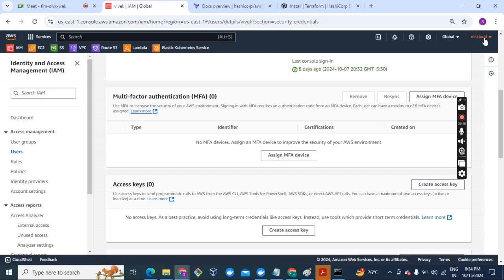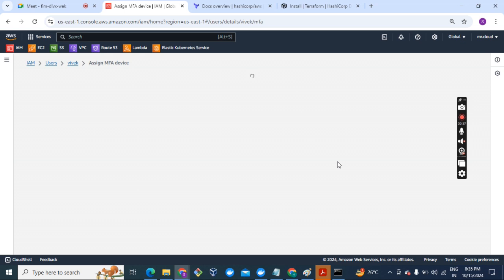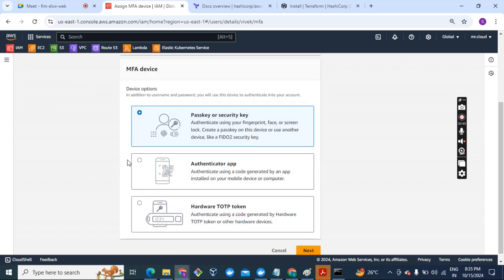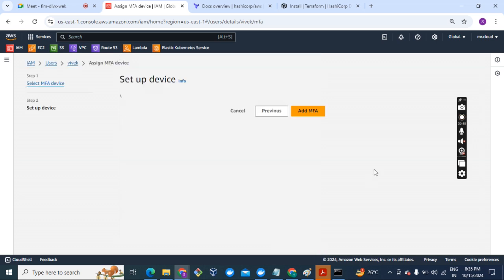So already we will be having some security for the AWS account. Generally, while we are logging into the AWS account, it will ask for the username and password, email ID and password, right? That is the first layer of security. So this MFA is the entity which will increase the security of your AWS account. For this you can simply click on assign MFA device. Here you can give whatever device or MFA name you want. After this, you can go and click the authenticator app and click on next.